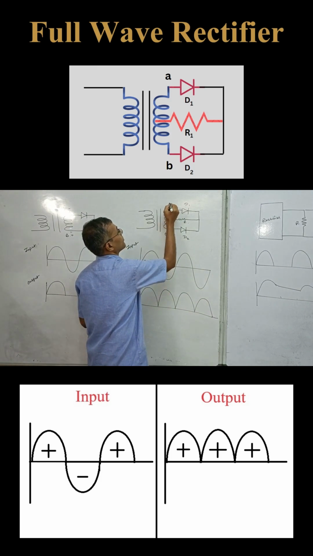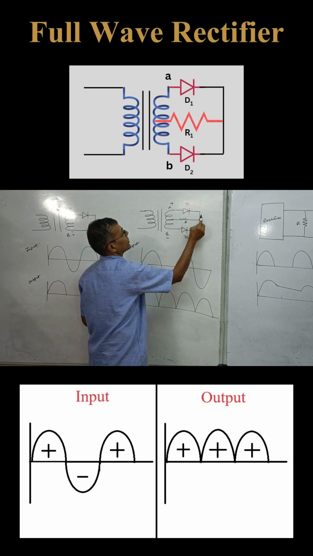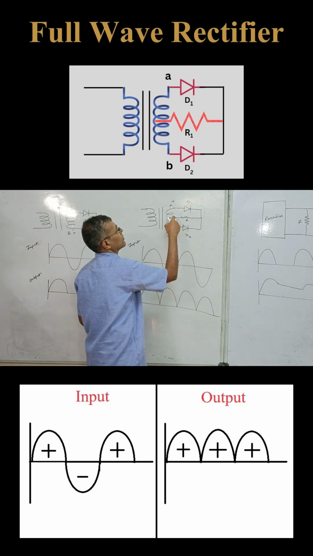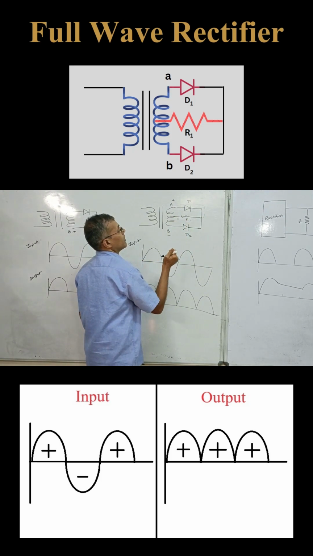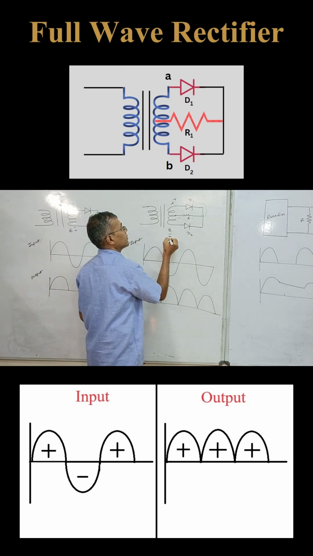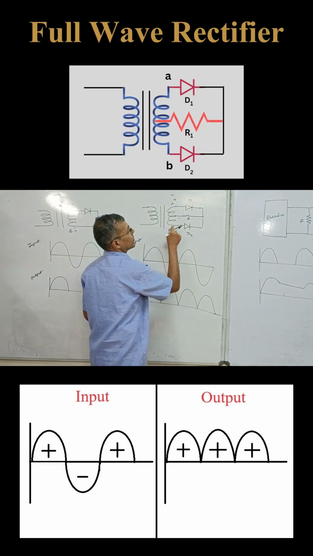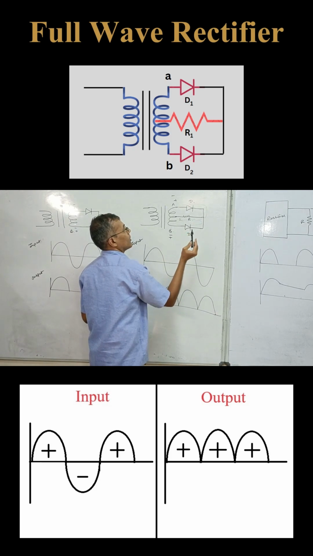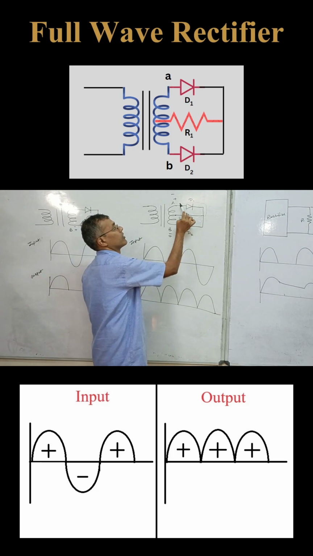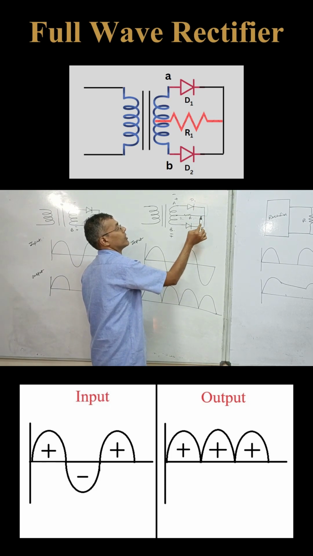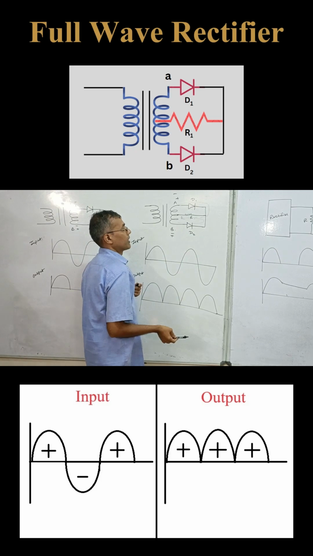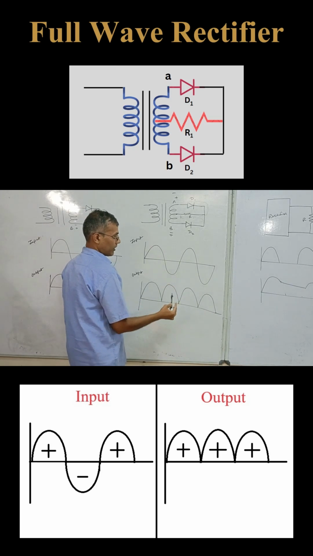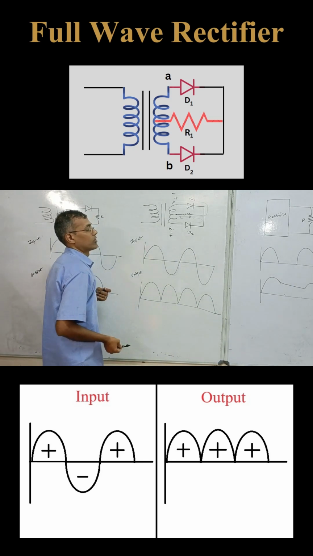One moment this is plus, this is minus, which means the current is flowing through this diode, like this. The next moment, since it is alternating current, this is plus and this is minus, which means this is forward bias and the current is flowing this way. So if you see the resistor, it doesn't matter whether the current is coming from this diode or this diode. The current in the resistor is always in the same direction. Which means the half that was going down, the opposite polarity, is also shifted over here. And this is what is called a full wave rectifier.